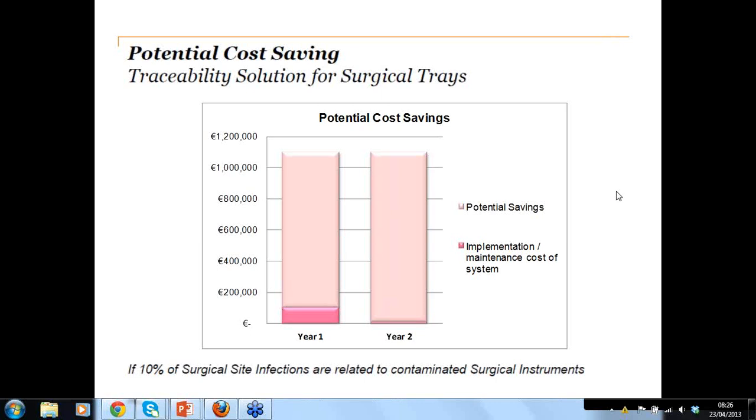At each step of the decontamination process in the smaller hospital, this tray would be scanned, and it's then also scanned to the patient. When the tray is ready to go back to the larger hospital, it would be decontaminated first, scanned out of the smaller hospital, brought to the larger hospital and scanned in, and all of this is recorded in the database on the server. So you can see which patients have used this tray in the smaller hospital and at what dates, the cycles, all the detail. It's a case of having that system implemented in both hospitals.